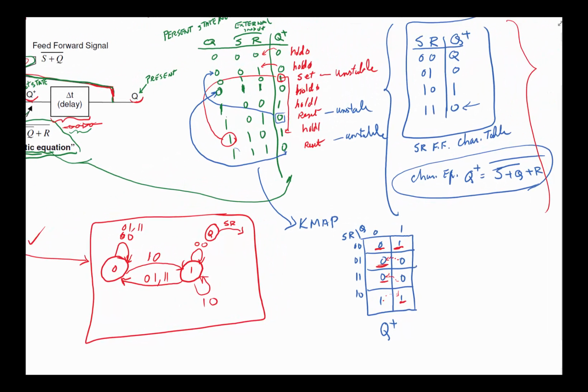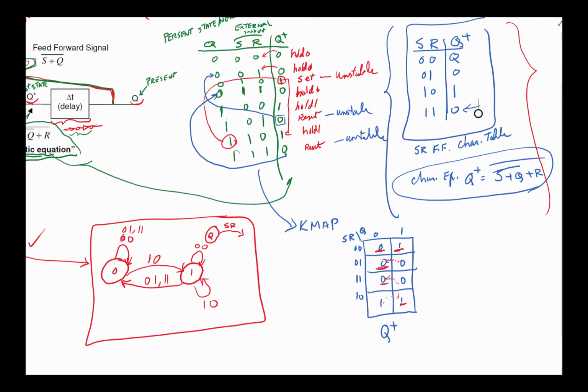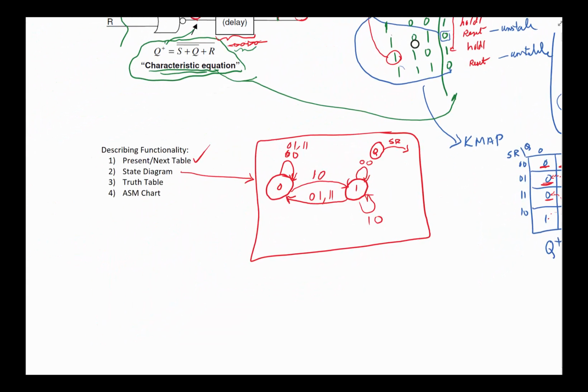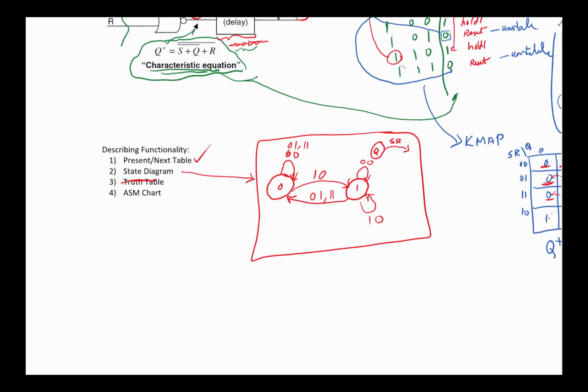As you can see, this characteristic table describes how the flip-flop works. The present state, next state describes it. And this is another one. A truth table does not describe it. So we'll come back to something we called, actually this should be 3. We'll make that a 3. We'll go ahead and clean this up a little bit. Actually, there's another one called the timing diagram, which also could describe how it works, and we'll come back and talk about that. All right.